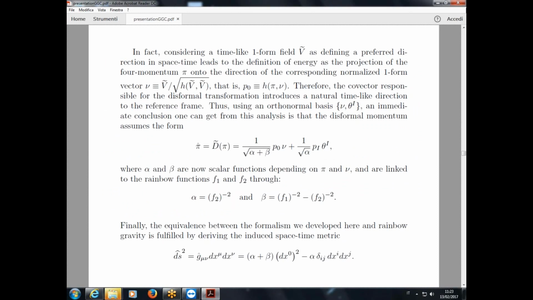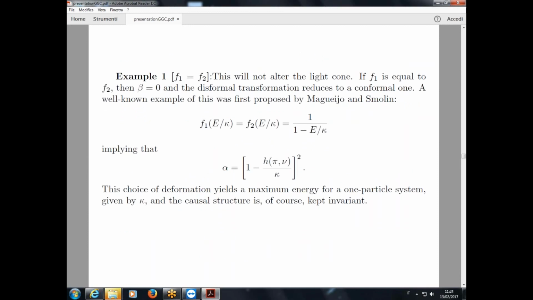This is going to be the new momentum in terms of the tetrad, the new tetrad, which are now energy dependent. And this is the relation between the rainbow coefficients of the metric and this formal one. And then you can write in this basis your metric like this. So, okay, this is nice, but we need to find examples in the literature about rainbow gravity, and we found 3 actually, including all possible situations for beta.